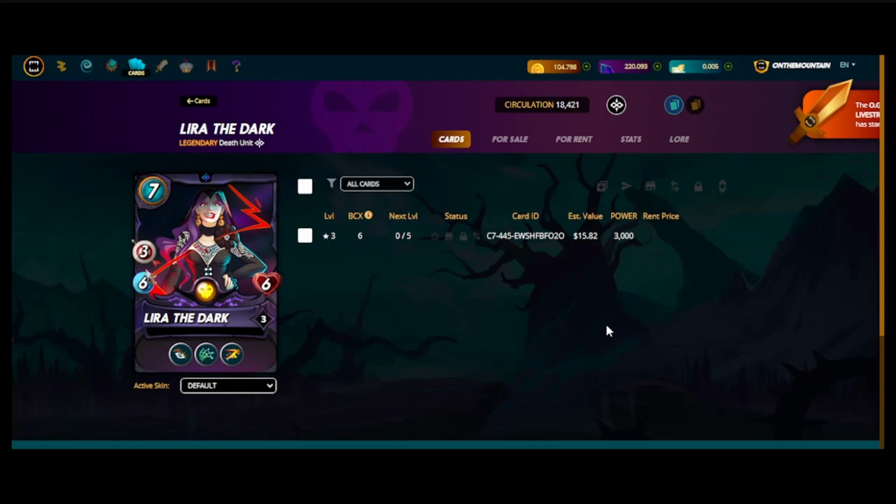Lyra the Dark, I actually picked up last night. We took her straight to level 3. Actually, we picked up a level 3 copy, adding yet another 3 damage archer to our lineup, and most importantly, bringing us another swiftness. We have only had a chance to use her in a couple of games yet, so we don't have a super strong opinion on her yet.